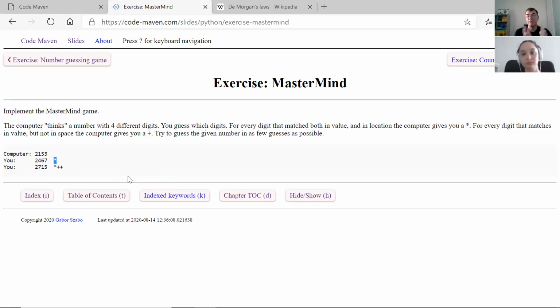And then, just blame some of my previous students, the next part of this exercise is to do the part of the user. So you are the person who thinks about a set of numbers, and now the computer has to guess. Now this is going to be a very interesting algorithm. You can actually look up the algorithms for how to do this, but it's not easy. It's a very interesting exercise.